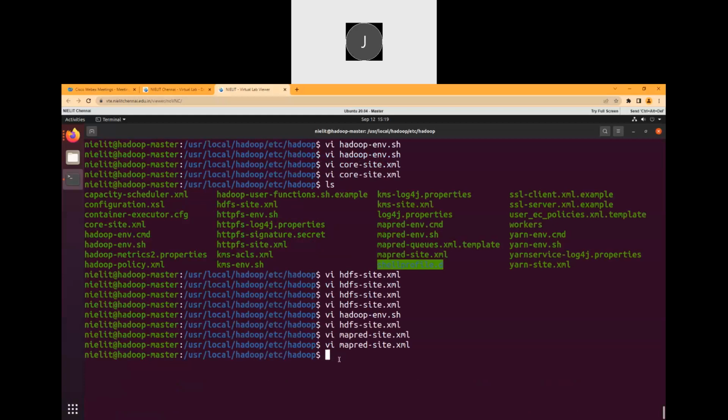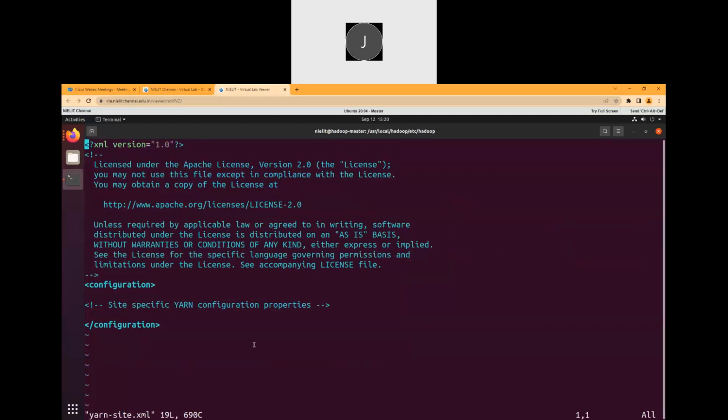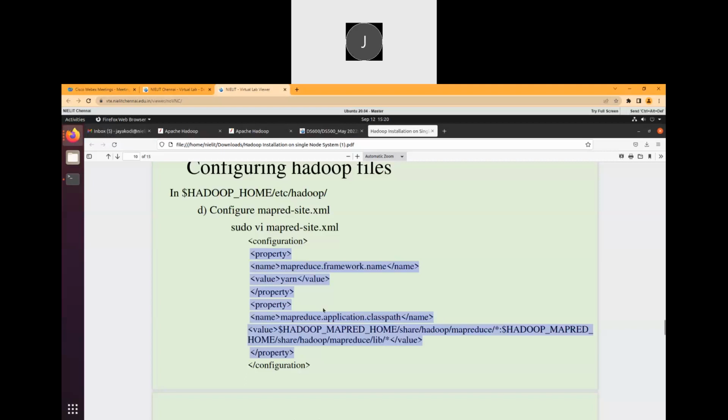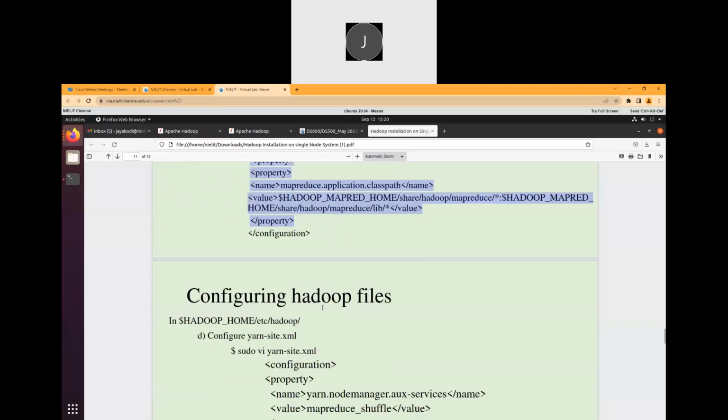Then after that there is another file, yarn-site. You can see it here, yarn-site. This is the resource manager, which I'll also discuss. Now we will change the configurations. The yarn-site configuration will be a little more that you will update. Yarn-site is also empty, so we'll copy the yarn-site properties.